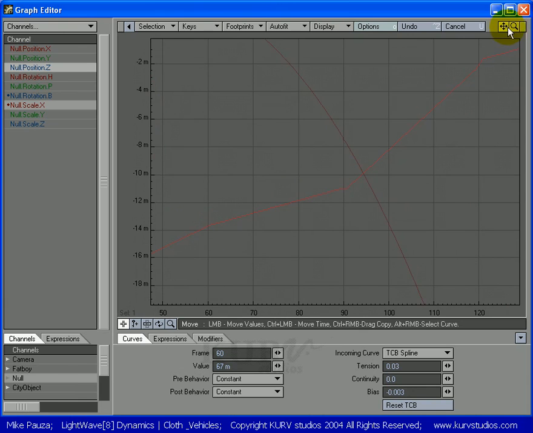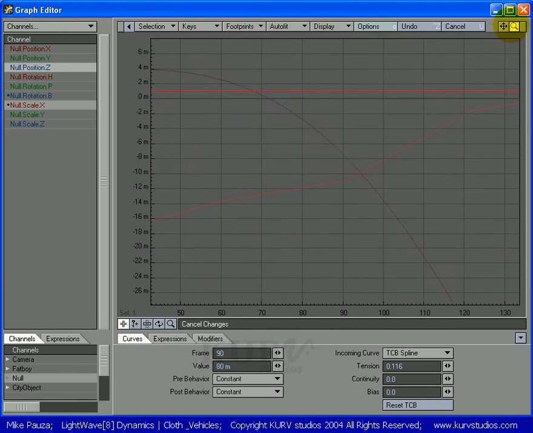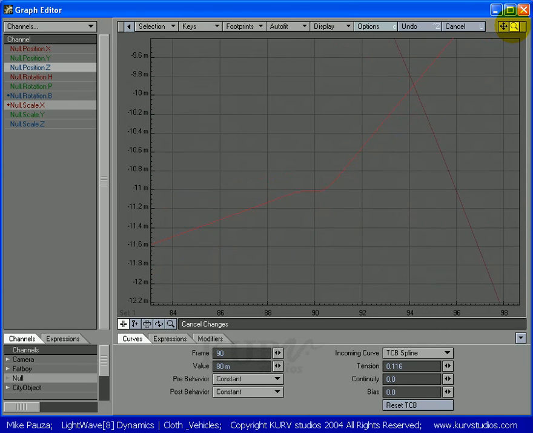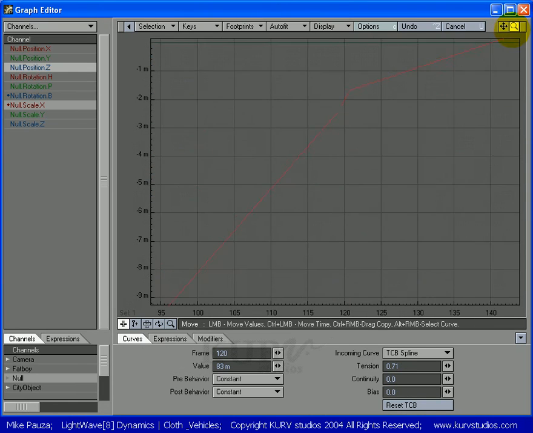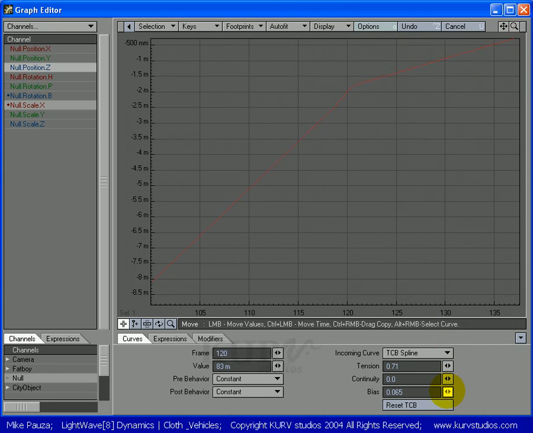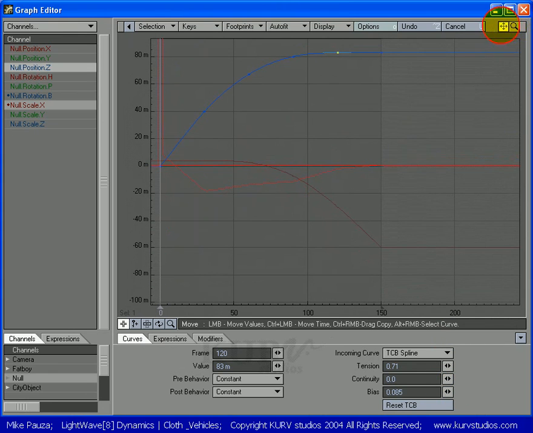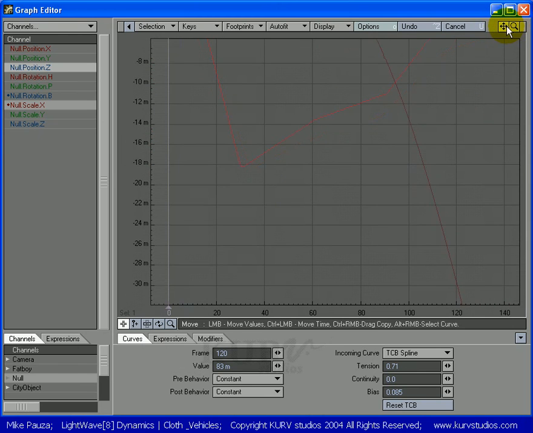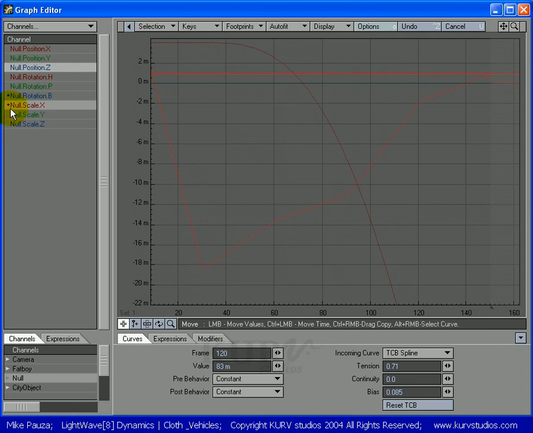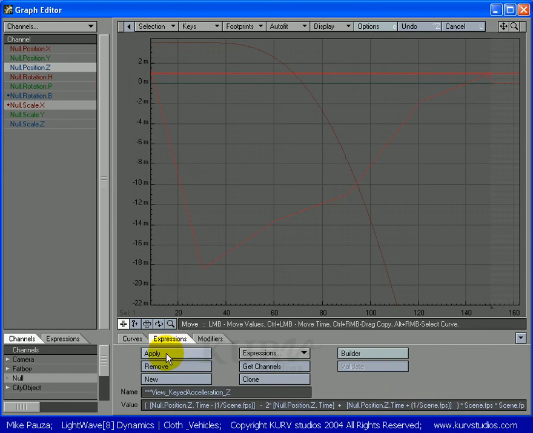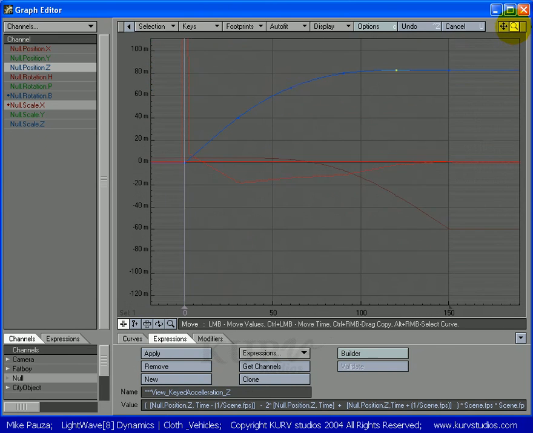Now we've affected these two spots again. Let's tweak these again. Now, again, it's going to be impossible to get them all perfectly, but each time we put another pass of tweaking through, it should get a little more accurate, a little smoother. Okay, at frame 120. Okay, I bet that's going to look pretty good. Yeah. Let's zoom in and look at the acceleration graph here. And again, this is the acceleration graph for the Z motion, because we're looking at the Scale X channel, but we've applied an expression to it that shows us, just like the velocity graph, the acceleration graph of the X channel's acceleration. Okay, that's much better.